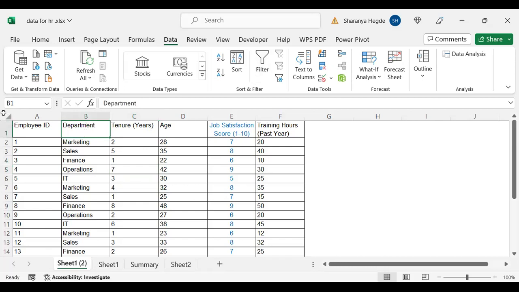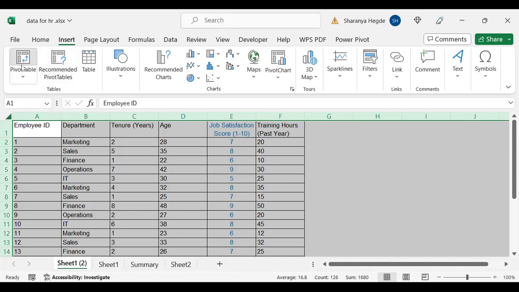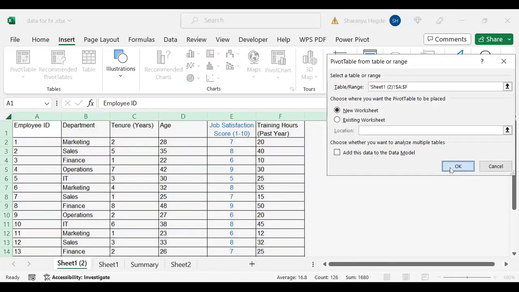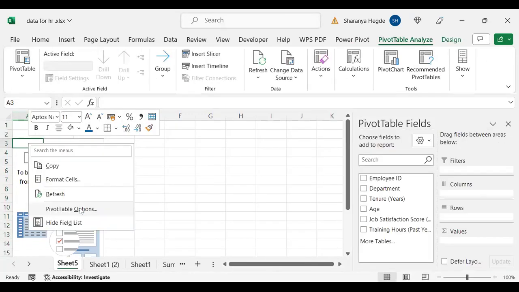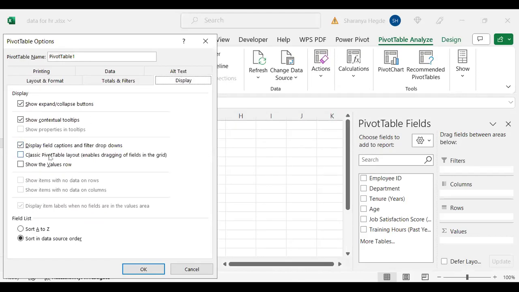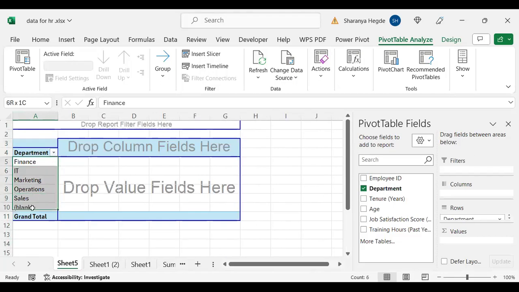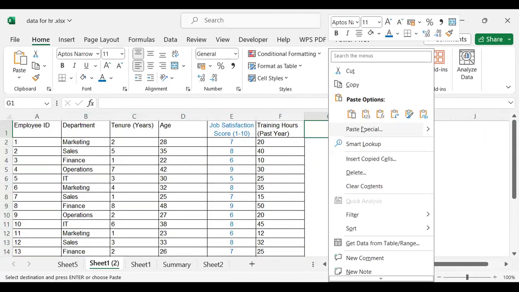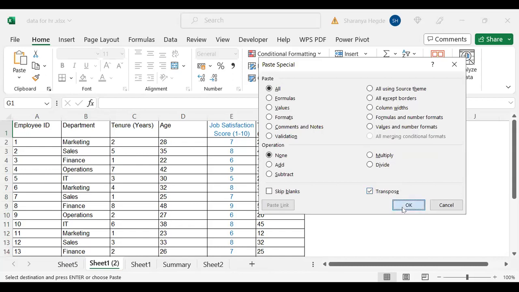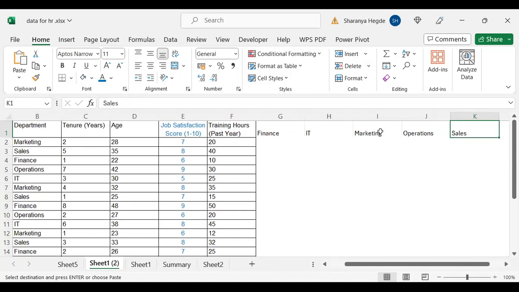So the first thing to do is to just quickly run a pivot over here. You know, pivot tables help you summarize your data. So I will just run this pivot here and here you go. I'll just take out departments over here. So you can see over here, these are the departments available in the data. I pick them up and in this data set, I do paste special and transpose. Very easy. So these are the departments that we have: finance, IT, marketing, operations, and sales.